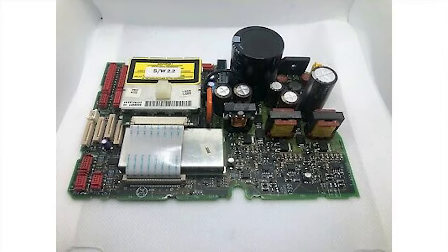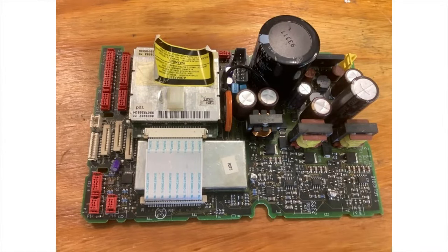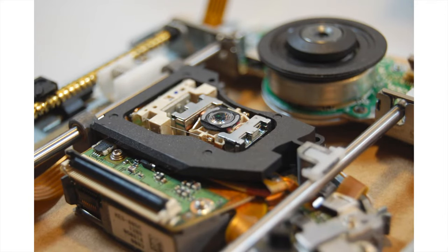Like I said, this was non-functional, which made identifying the problem quite difficult. The second problem was that this was a Mark 1 9000, for which there are very few parts worldwide. After a few months of trying to source a power supply circuit board, one was found, but that was also faulty. When one that worked was finally found, it was discovered that there were other problems that stopped it working properly. And the CD laser was also stuffed, which meant that I learned after 5 months it was beyond economical repair.